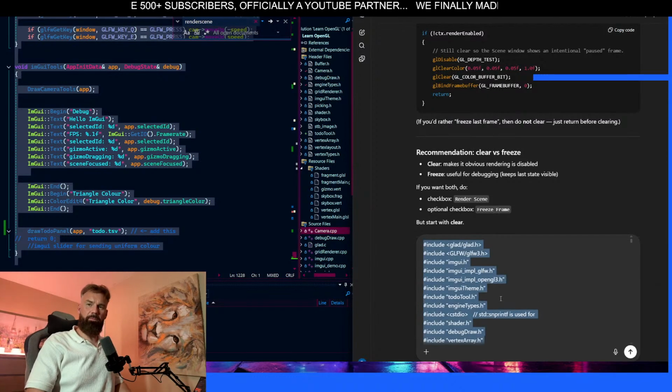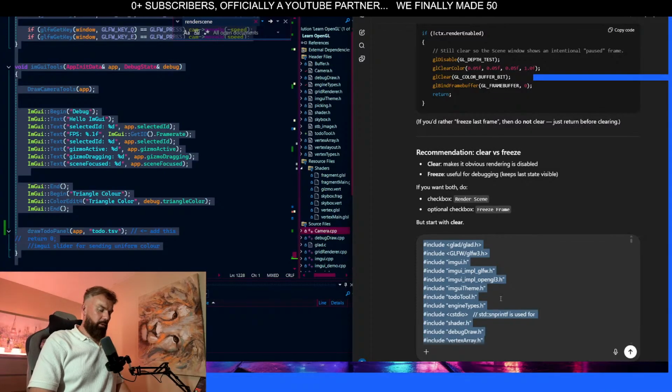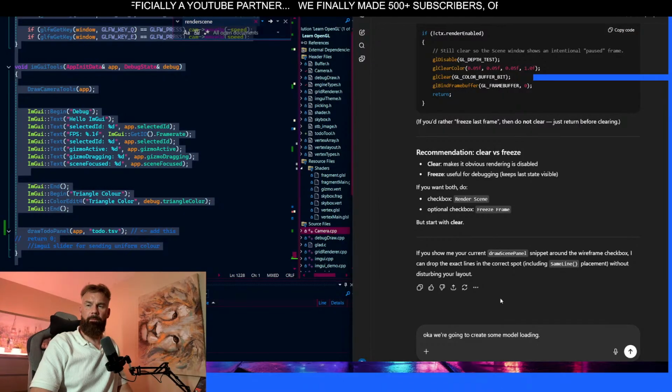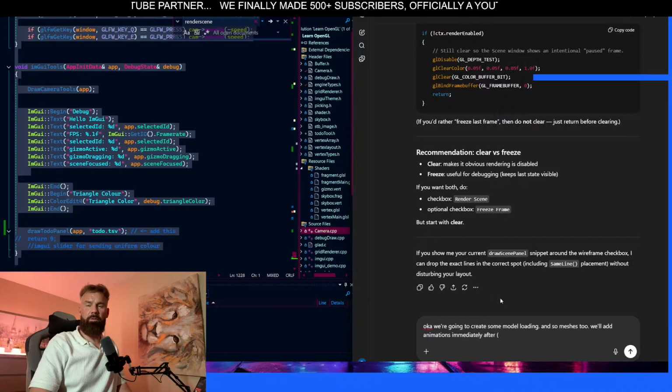We don't need to do that. Okay, we're going to create some model loading, and so meshes 2 will add animations immediately after they work well.